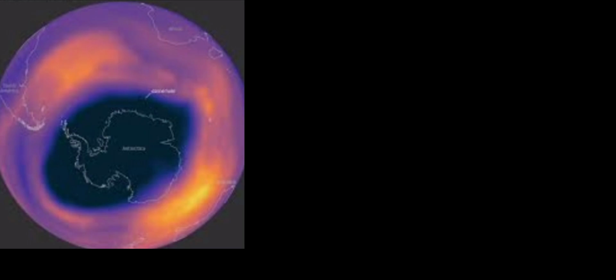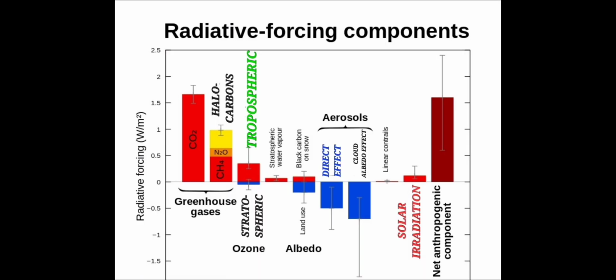The polar stratospheric clouds formed during winter are extremely cold. The polar winters are dark, with 3 months without any sunlight. The polar vortex traps and chills the air. Temperature hovers around minus 80 degrees centigrade. There are three types of polar stratospheric clouds. The first is the nitric acid trihydrate clouds, which in turn destroy the ozone layer.